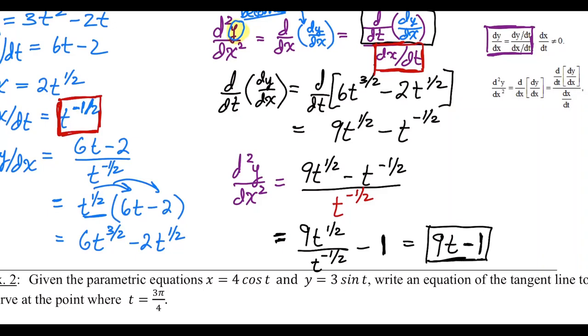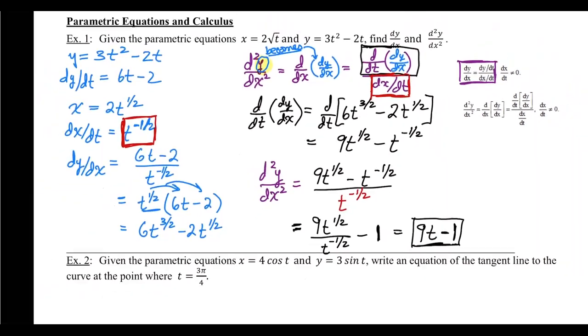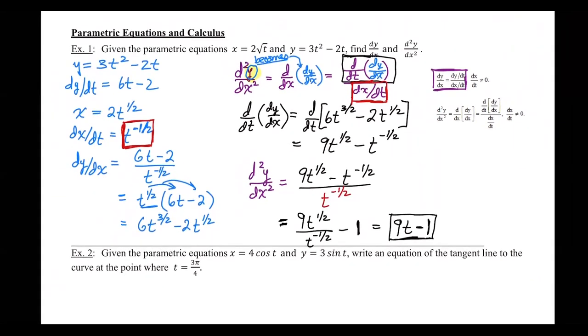Kind of crazy to see how out of all of this mess that you get such a clean answer, but it's also kind of crazy to see that something that looked like it would probably be pretty easy had a lot of moving parts to it. And really, if you think about it, this is all power rule. So it's like, whoa, what are we going to be on the hook for when we start talking about trig and exponentials and logs and stuff like that?